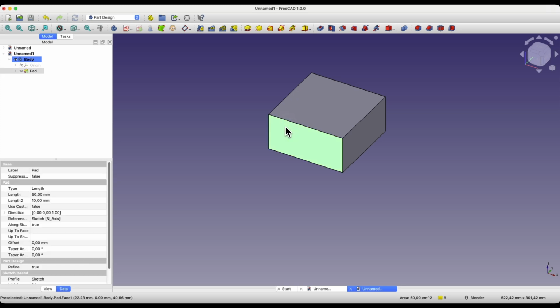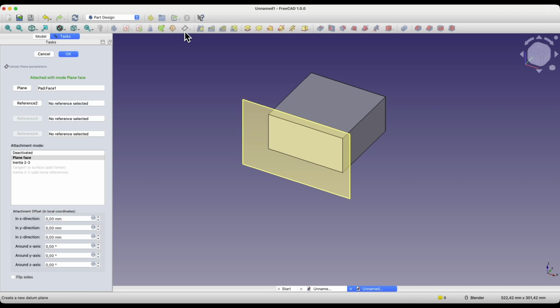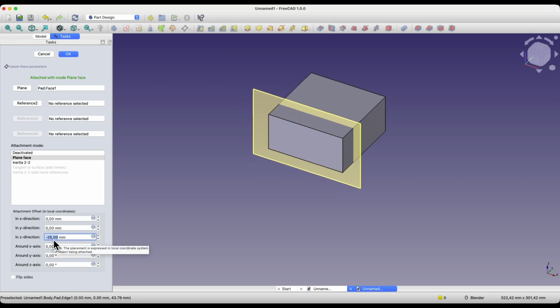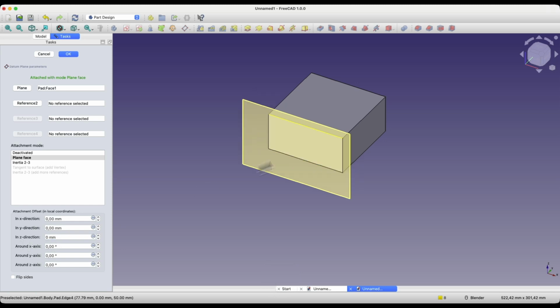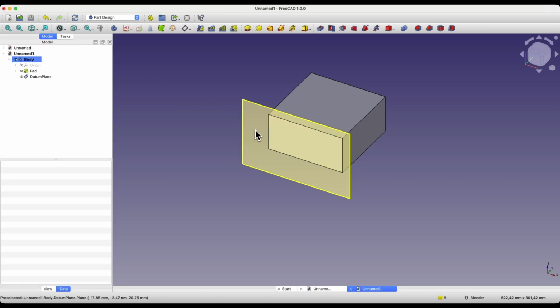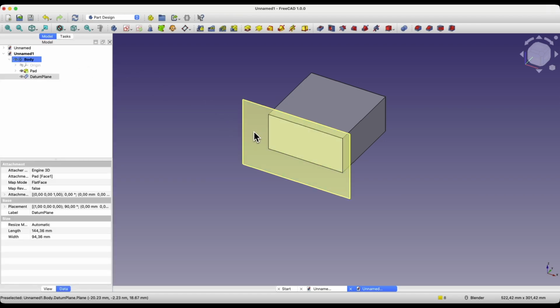I select this face, and based on this face we will create a construction plane. In the next step we will be able to change the position of this plane. That is, we will simply be able to move this hole to any place in this solid. At first, we create this plane so that the plane is parallel to this face, and I click OK. On this plane we will create an auxiliary sketch. Select this plane and choose to create a sketch.